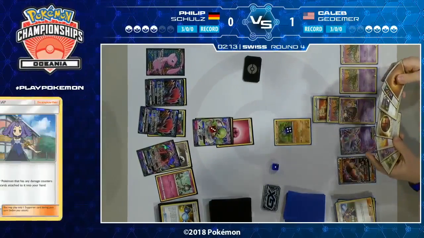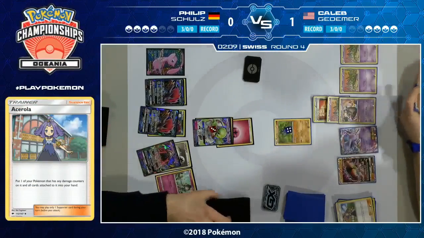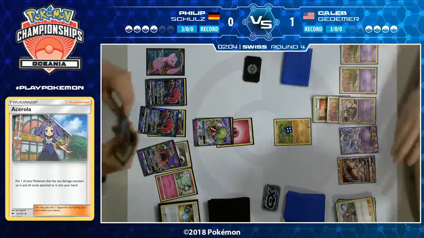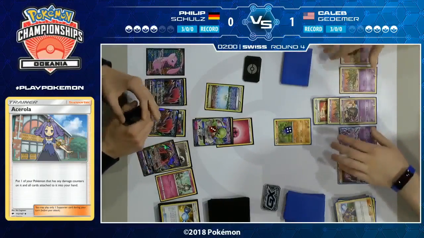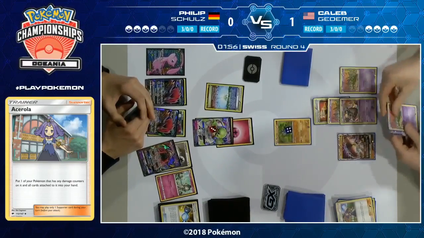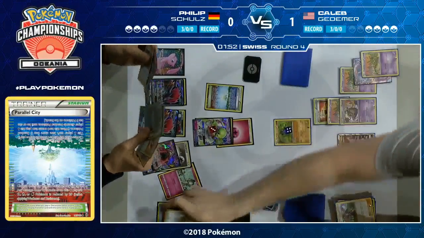Wow, yeah, look at that. He used the Rainbow Energy to put some damage onto his Buzzwole just because he needed to find the tool. And the only tool he had was on the Buzzwole, able to put it over to the Garbotoxin. And now Philip needs to start to find those tools. He was likely going to draw into all those Field Blowers with the Zoroarks. Now his abilities are shut off.